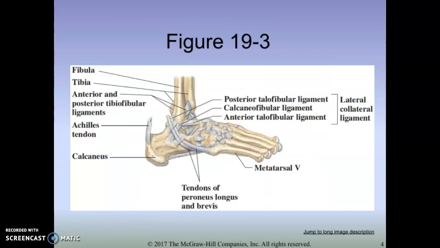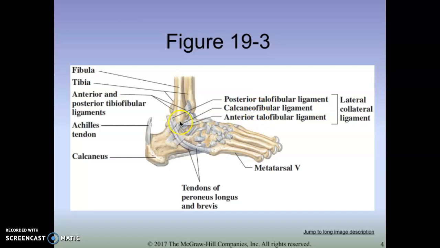Moving on, we'll talk about some of the ligaments. He hit the main ligaments that I want you to know in the animated video. So really I just want you to know this lateral ligament complex on the lateral side of the ankle: the posterior talofibular ligament, the calcaneofibular ligament, and the anterior talofibular ligament.